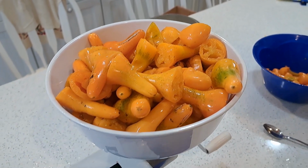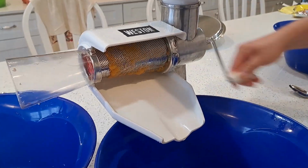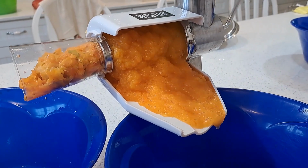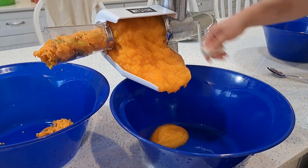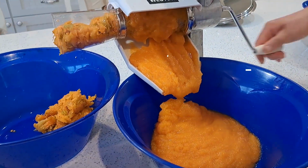Next, we're looking at a paste variety of tomato. Paste varieties have very little juice and are thick and meaty. They are also more difficult to push through the machine. It's helpful if you can cut them into smaller pieces. The name of this variety is called Mila. It's a beautiful paste tomato with a long orange neck.